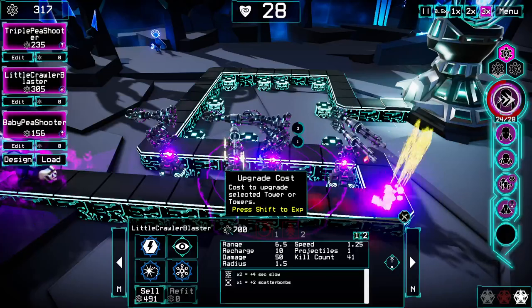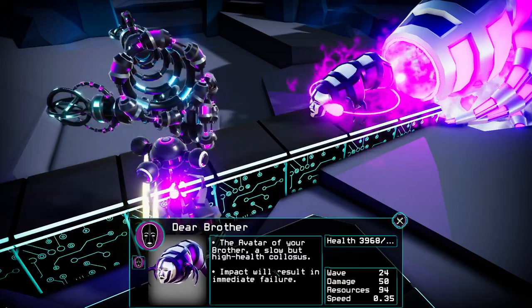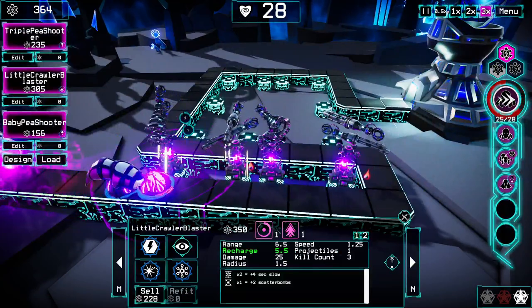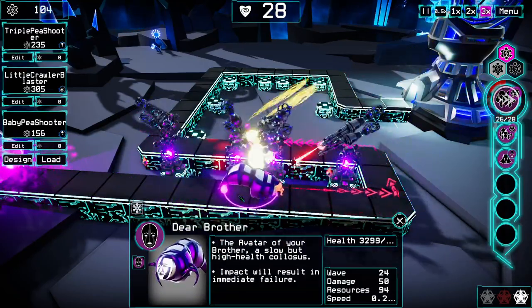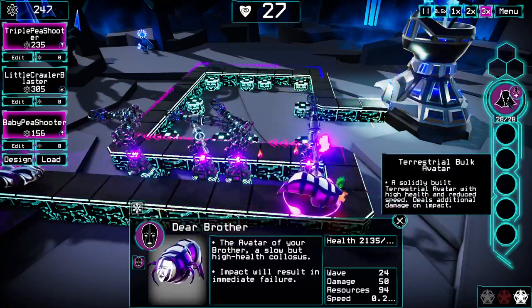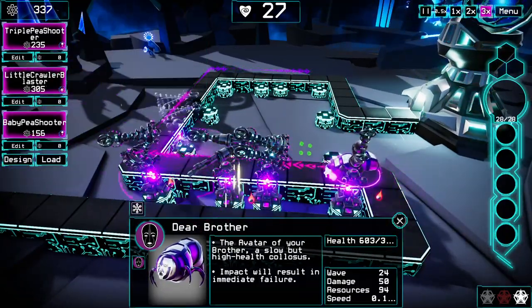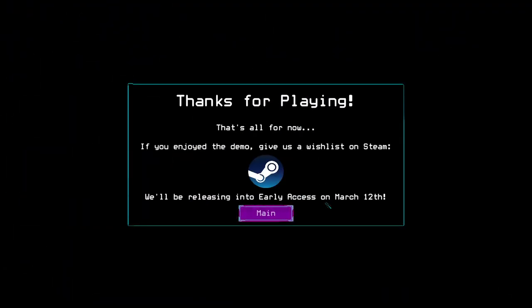Oh, he's like a big old termite or something. The avatar of your brother, a slow but high health colossus. Impact will result in immediate failure. He has 4,000 HP. Okay. So, let's open this. Oh my god, he has so much HP. He's almost dead though, with half HP. I don't think he'll get through. Already upgraded it? Yeah, he's definitely not gonna get through. Okay. Well, that was good.